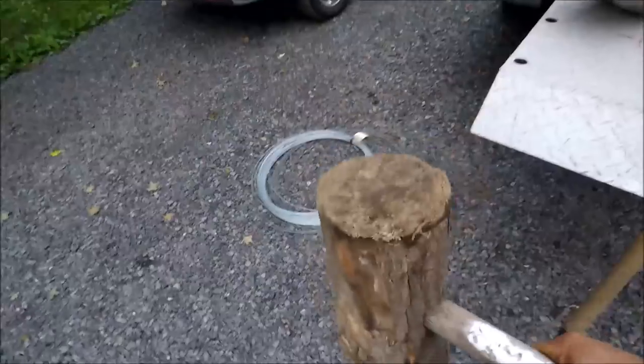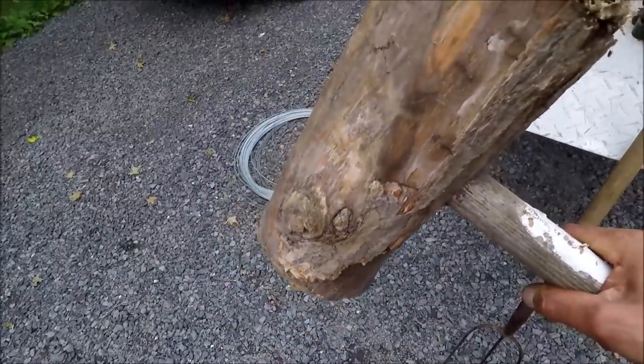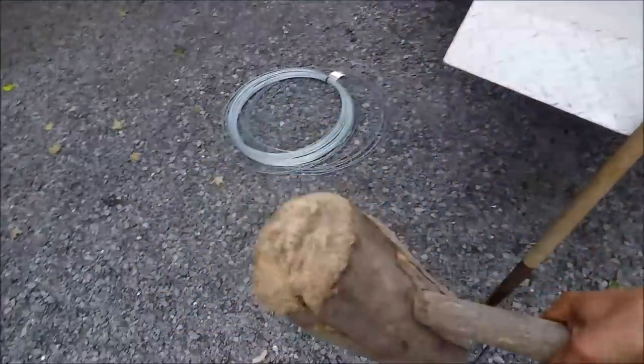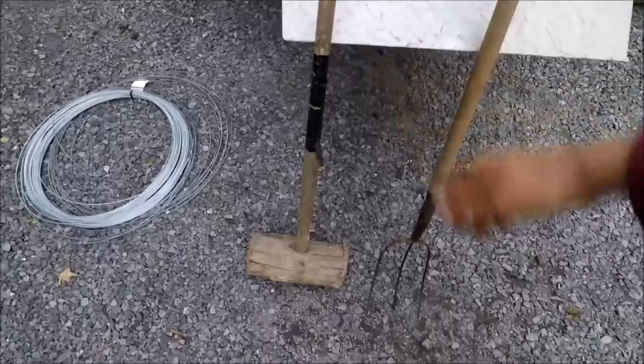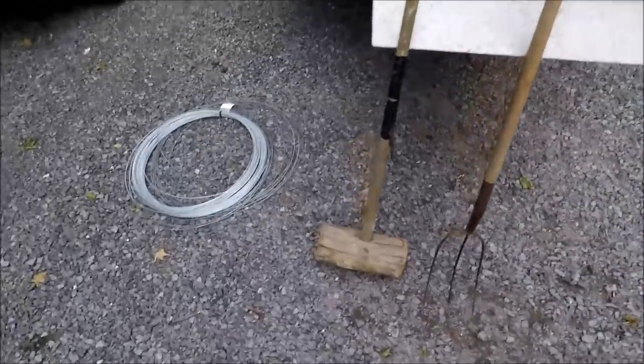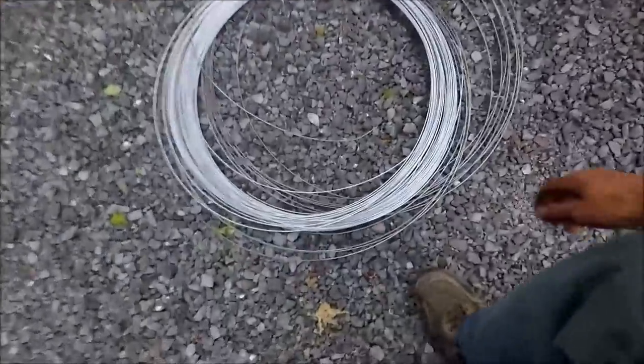I think I paid $2 for this one too. It's just a log, but it looks kind of neat. I think someone will get a kick out of that, and maybe I could charge like $10 for that at the flea market. But yeah, I must have spent like $2 on it. And a bunch of wire.